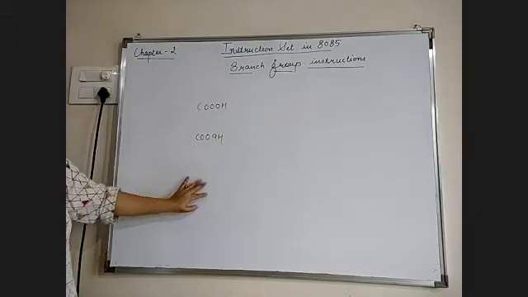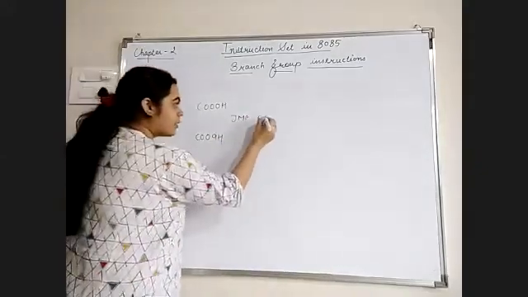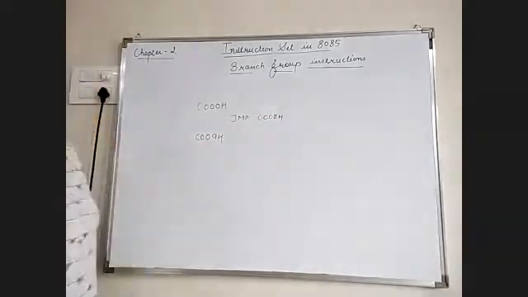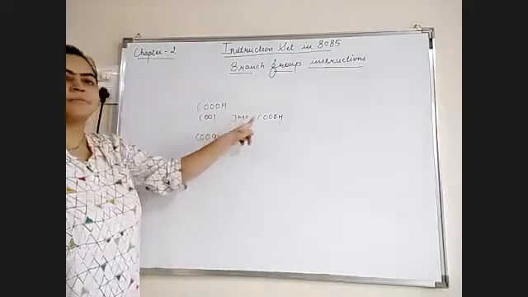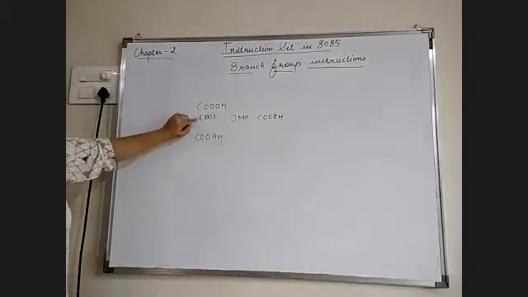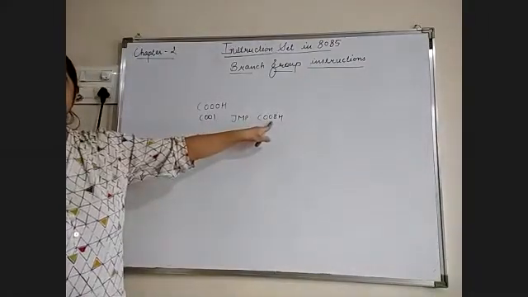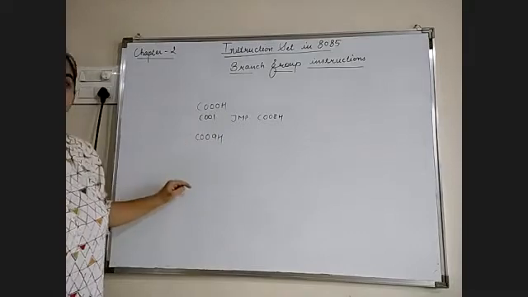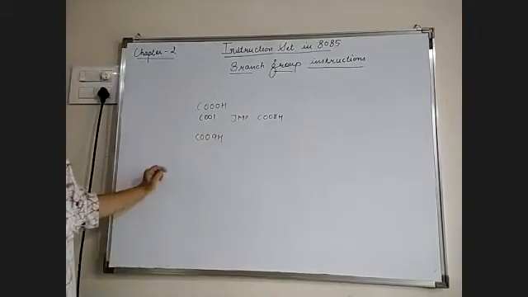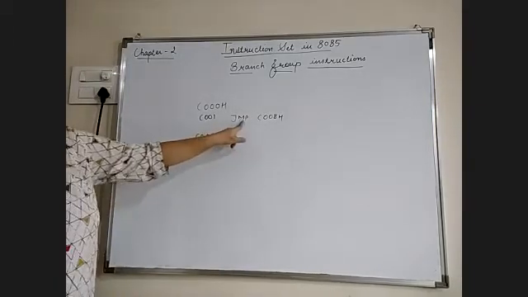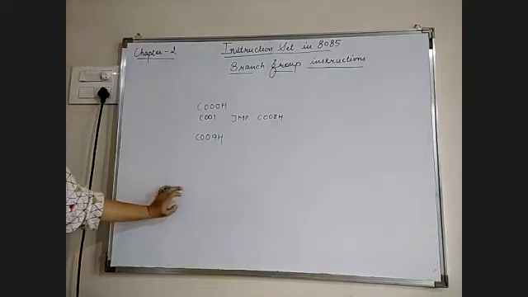But the branch group of instructions are the instructions that can instruct the microprocessor to go to some different memory location. Suppose we have one of the instructions, that is jump instruction. I wrote here JMP C008H. Suppose at this memory location, I wrote this instruction. So once microprocessor comes to this instruction, it will directly jump to which instruction? C008H. So it can break the sequential manner and it will directly go to C008 memory location. So that is known as a branching group instruction. Here, this jump is a branching group instruction that can break the normal sequence of the program.